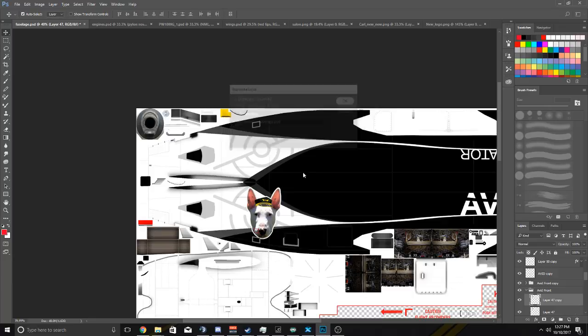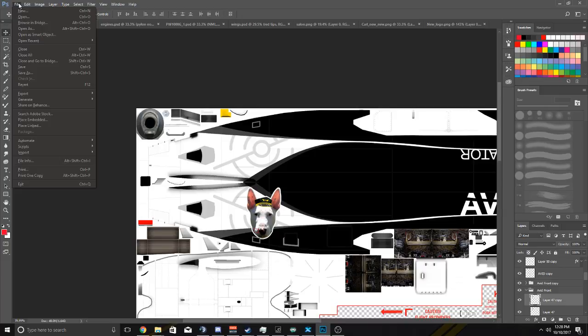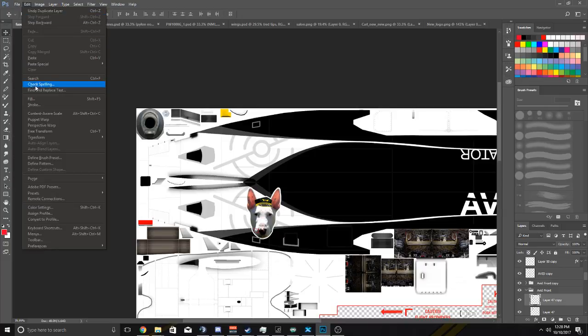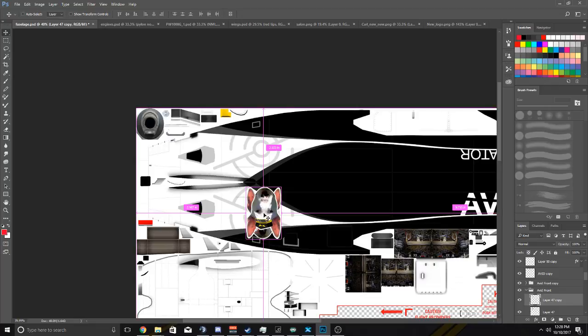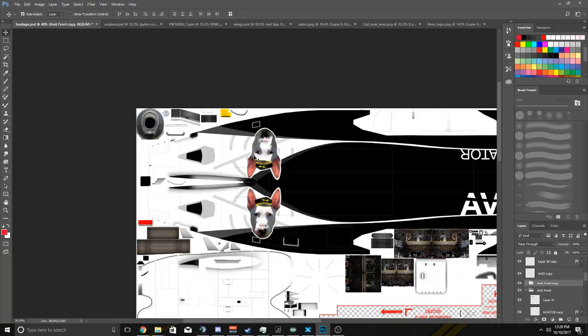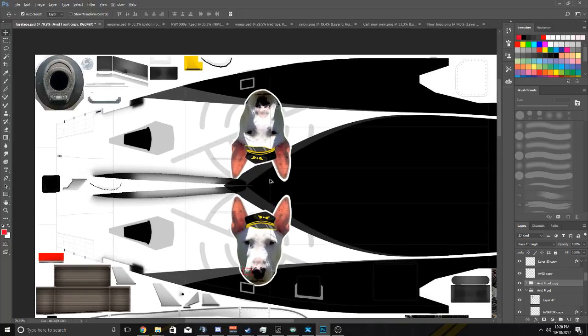So we'll duplicate him. Or is it a her? I can't remember if your dog is male or female. All right, let's transform and rotate 180. Down. Let's see. Okay, cool. All right, so now we have to reference some points here real quick.